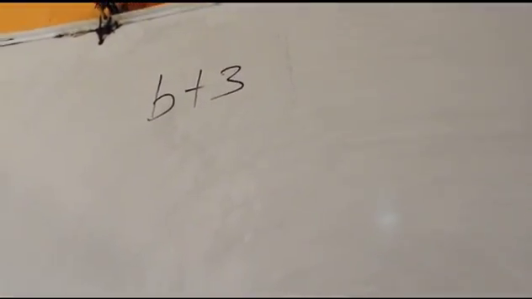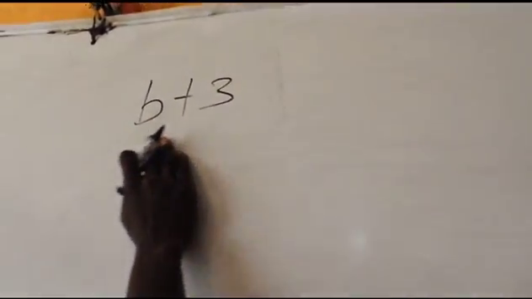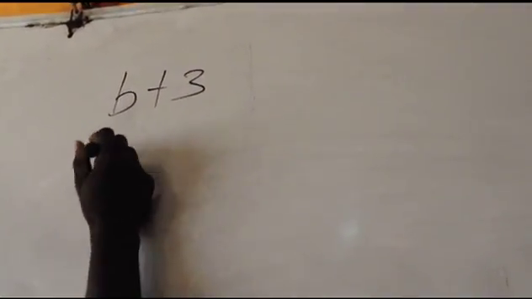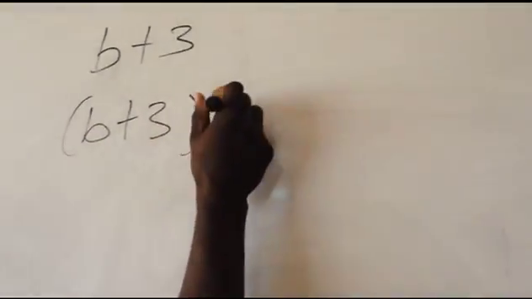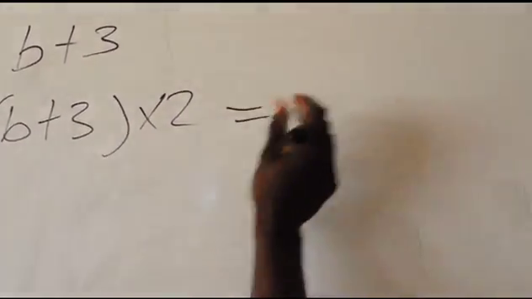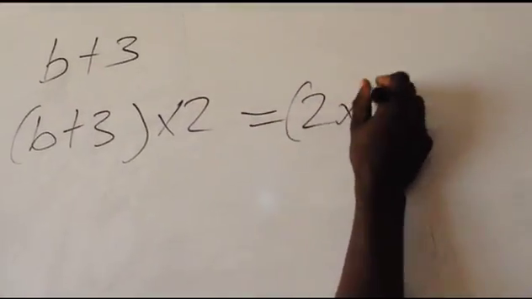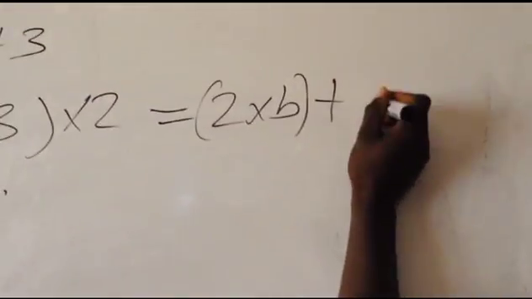You are asked to think of a number, and the number is not given. So since the number is not given, and it's talking of a particular number, that number will be constant. And since it's not given, except to the person who thought of it, let's represent the number with b. So let's say b, and they say add 3 to it. So we say b plus 3. And the second thing, they say double the result. So before we double the result, we have to include this one in a bracket. For it to be b plus 3 times 2. So that will be equal to 2 times b plus 2 times 3.